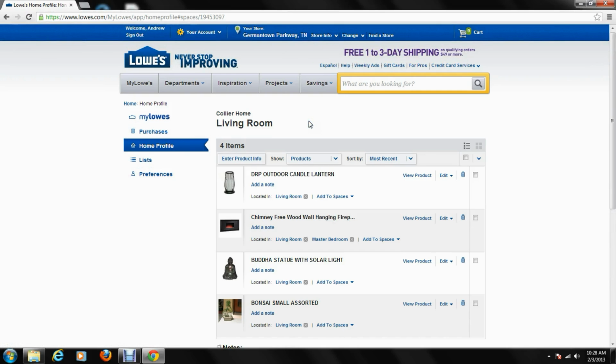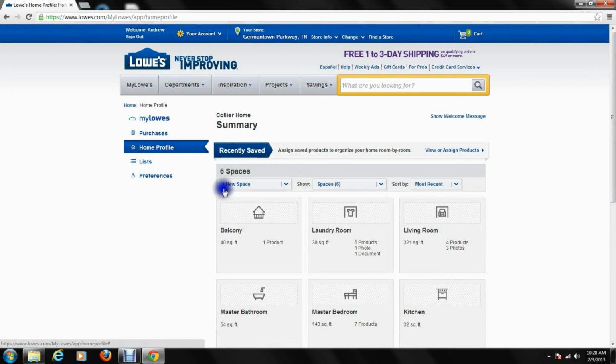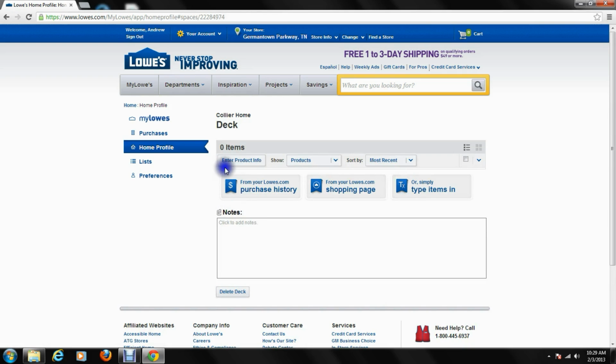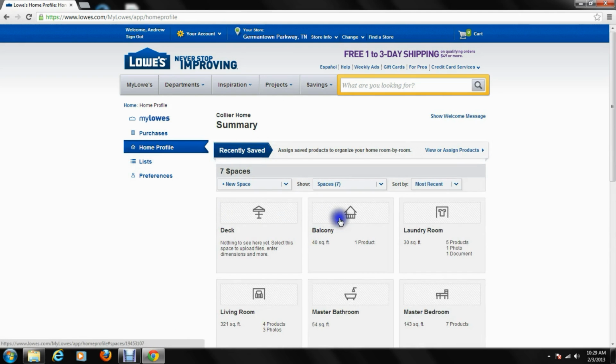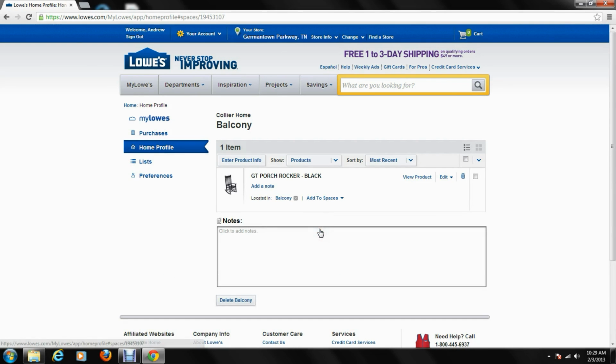The other important thing from that main page, if we go back there for a second, let me explain these three boxes here, and then it will break down into the depth of each individual room and how these relate. First off, you do want to add a new space. There's already preset names here. You can also change them at any time, and I'll show you how to do that. Let's say we want to add a deck. From this point here, how this screen is showing up is you can go into detail of any one of these by just clicking on the name, and there's that screen.